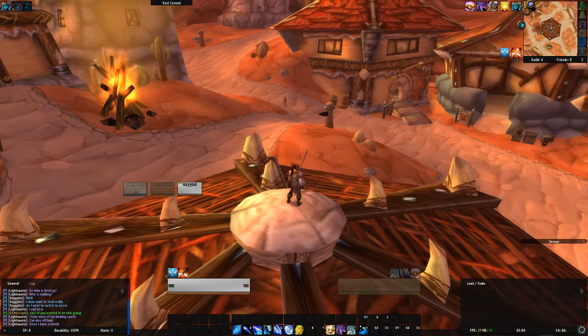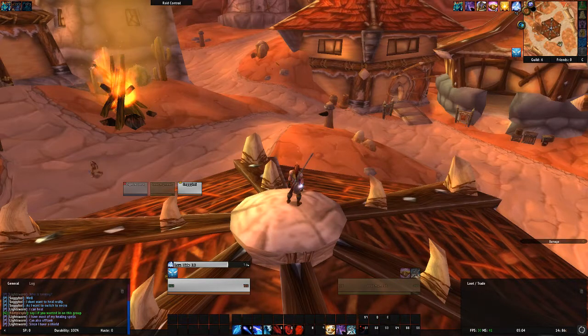Mm-hmm. Do you have a green chest and belt yet? Because I've got 2 cloth ones in my inventory that I was holding on to. I don't need anything on this guy. Okay. Because I've got gloves, bracers, belt, all white, and then I've got belt and chest that are both green.